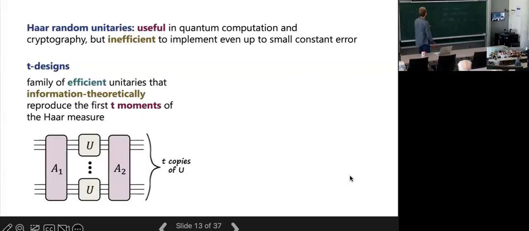And if you want a picture, what this says is, if I give you some box, and in that box, I put either a unitary that I sampled from the Haar measure, or a unitary that I sampled from my T-design, I'll give you T copies of that unitary in a box. And what you get to do is apply an adversarial unitary, apply all of these boxes in parallel to some other unitary, and then you're meant to find out whether the box contains the T-design or the uniform random unitary. The T-design says you can't do this information theoretically, no matter how complicated these unitaries are. That's the picture I have in mind.